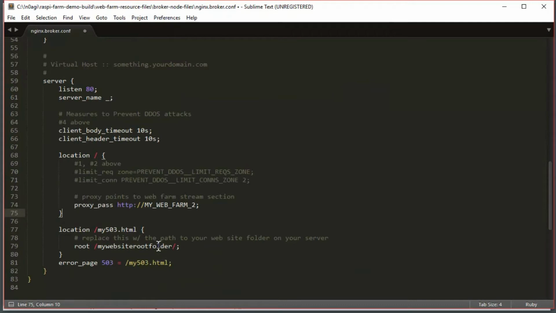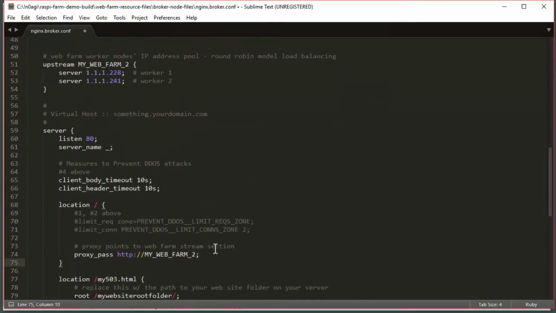So basically what we are saying is, hey, if you get a request on your default server, forward that request to this cluster, and then Nginx does all the dirty work behind the scenes to do the round robin, as I described in part number 1.